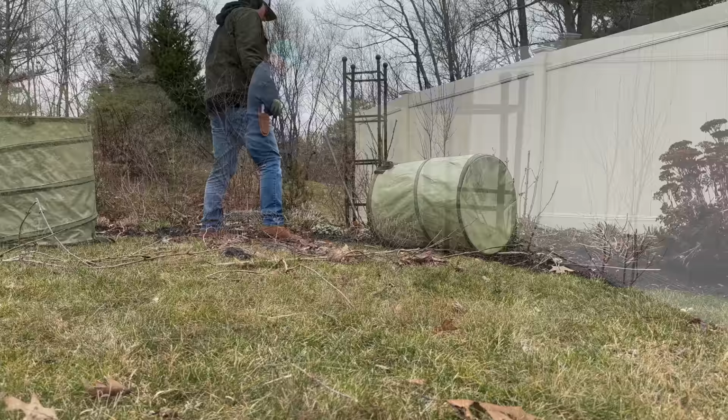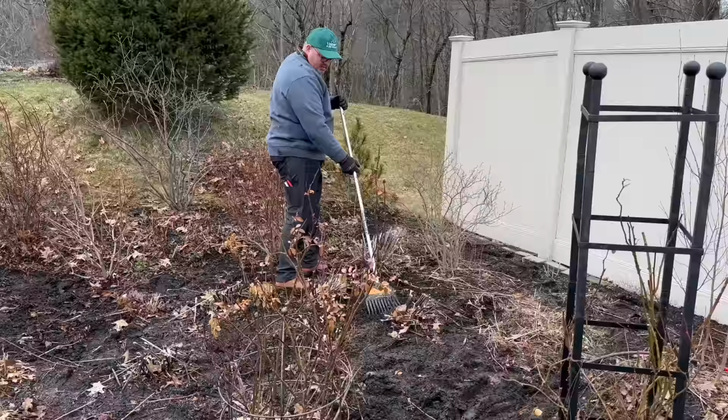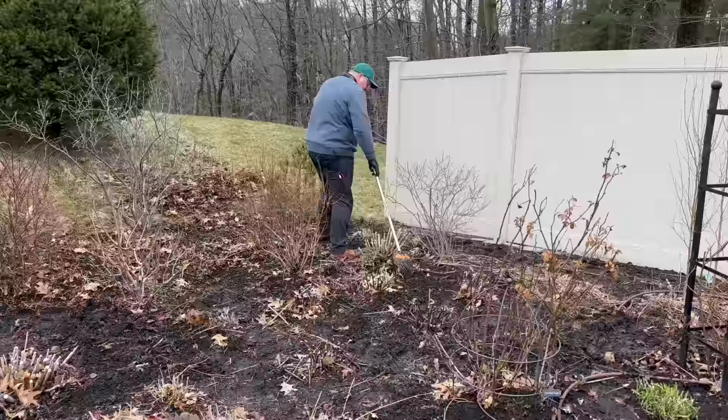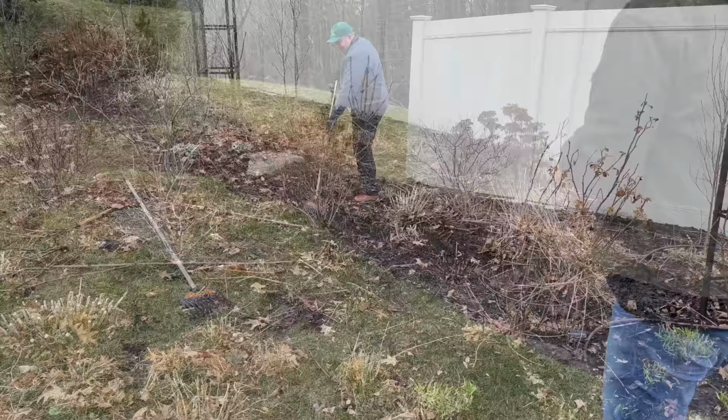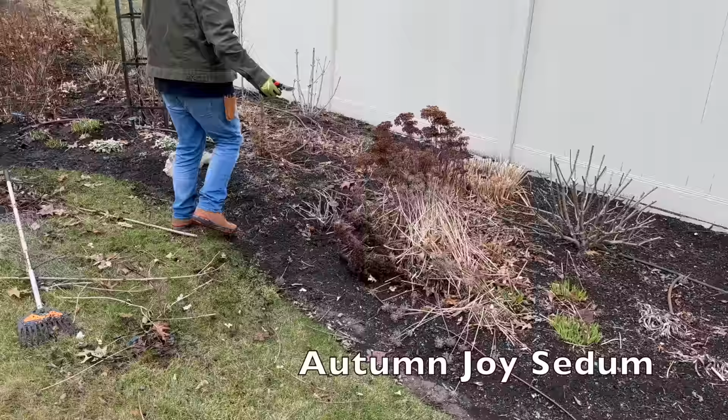I like it. Of all the areas in our garden, I think, Eric, you would agree, this is the area that has the biggest transformation from spring to winter. 100%. That's also the area that we tend to the least, except, well, one time a year. Yeah, we planted things here that don't really need tending. Purposely. All right, we've got Autumn Joy Sedum.